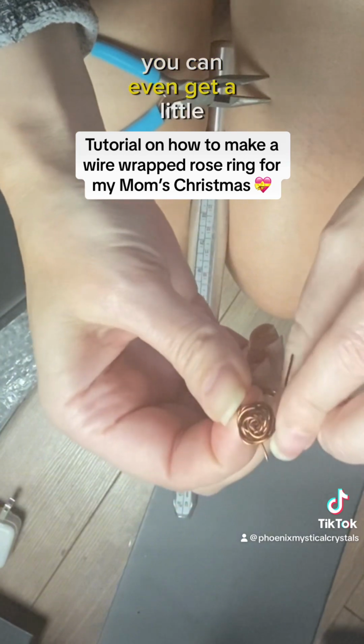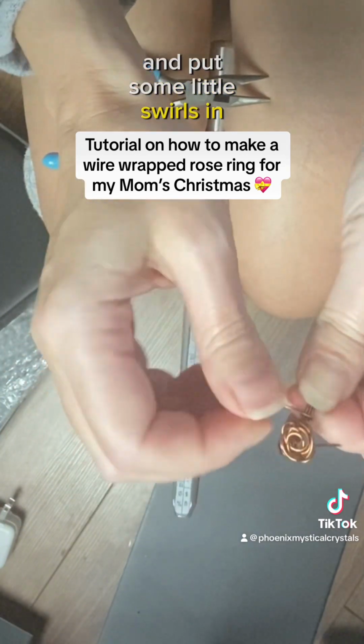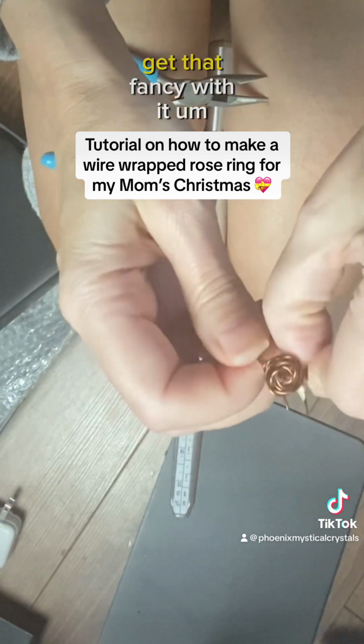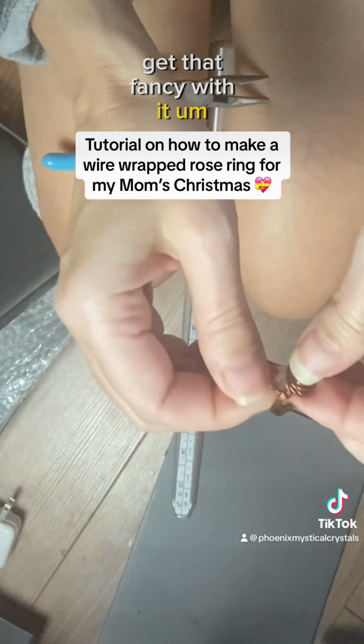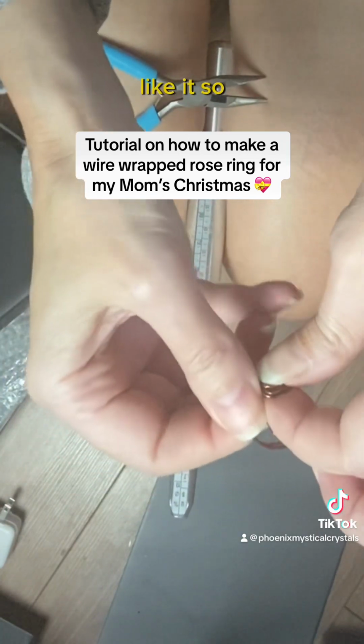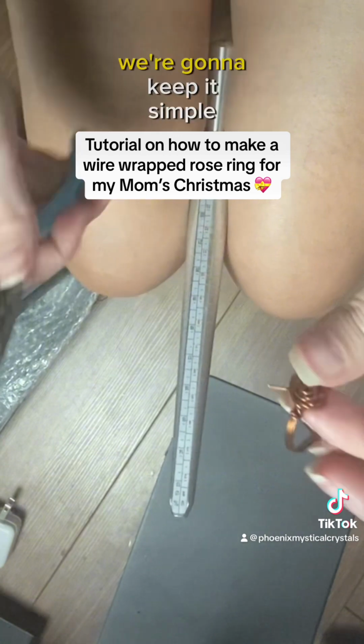Now if you want, you can even get a little fancy and put some little swirls in there. I don't know that I want to get that fancy with it. I'm not sure that she would like it, so we're going to keep it simple.